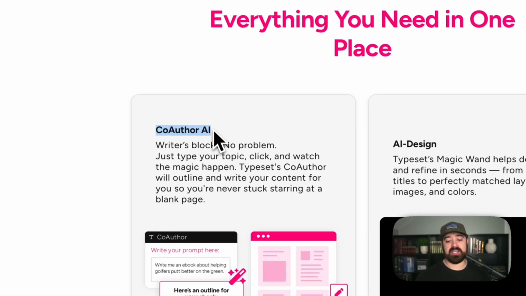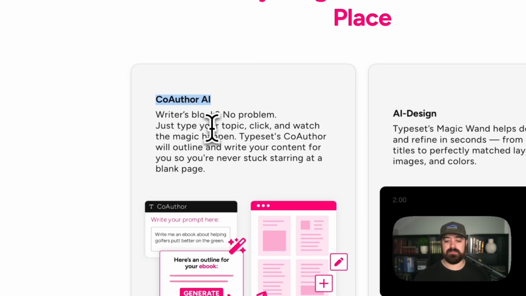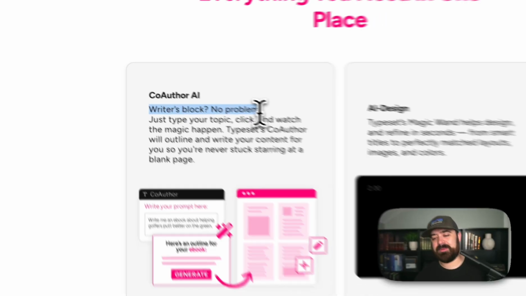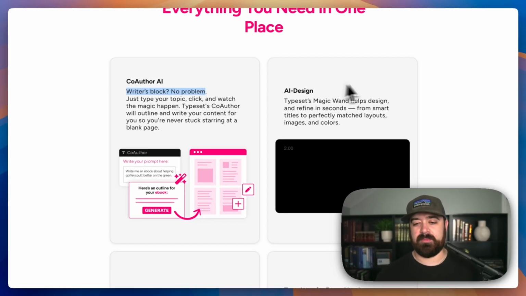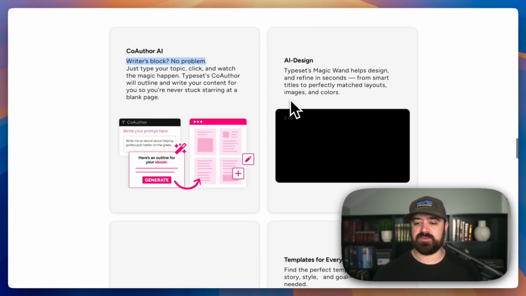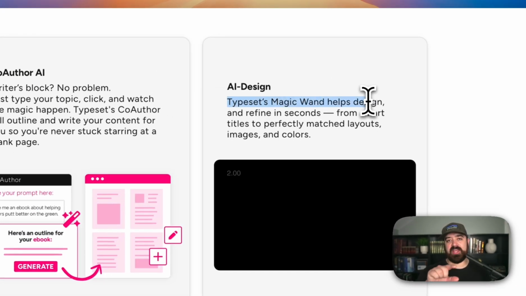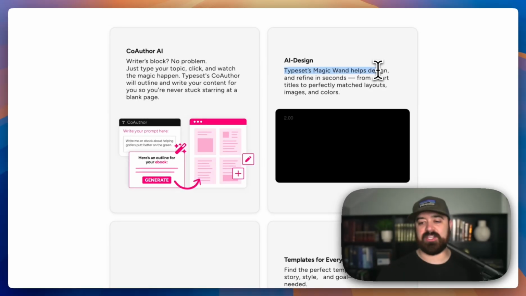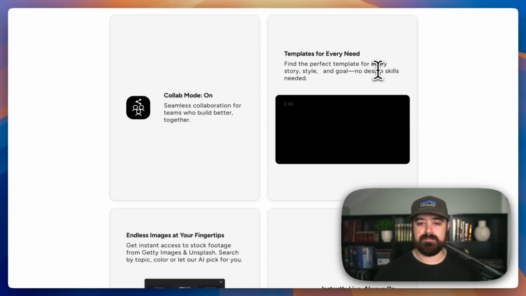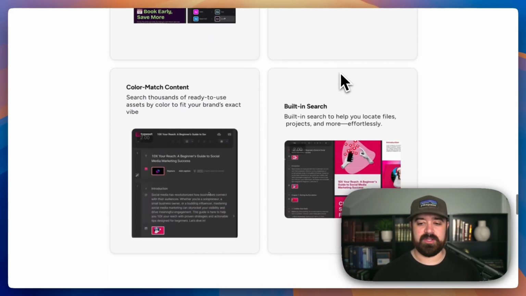The co-author AI is really good, so you can just give it what you want it to be about, and it'll write it out for you. Now, I usually do more of my writing inside of ChatGPT. Obviously, you can use Claude, which is known to be a little better of a writer. All of that's an option as well. We'll see this in a second, but the magic wand helps you. You can just click it and immediately switch the way the page looks or the format of it. If you're working with people, you have the collab option. There's so much here, so let's dive in.